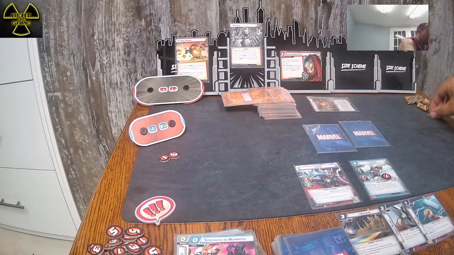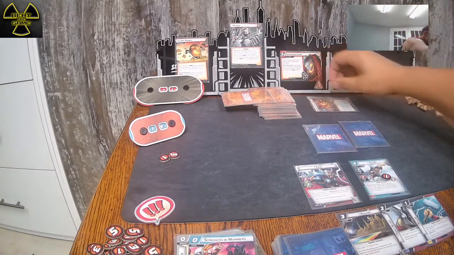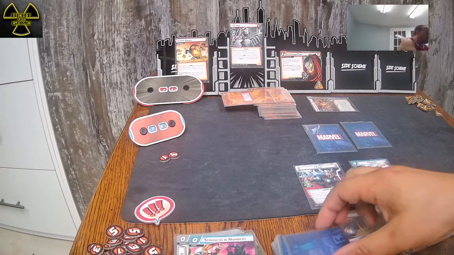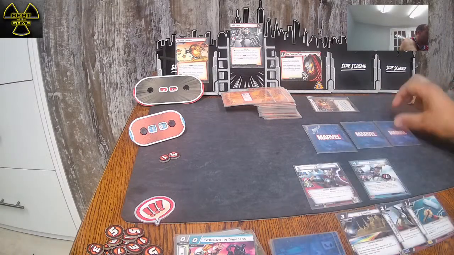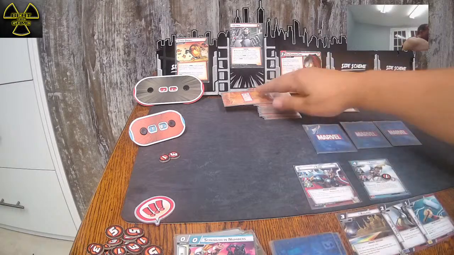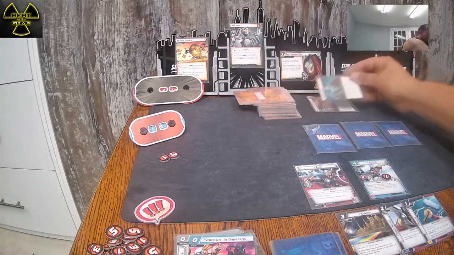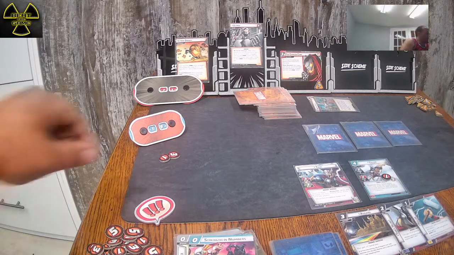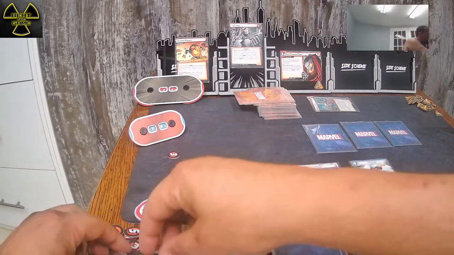So 1 threat on the main scheme. Okay, so he wants to attack. We're going to take a big hit here because he's attacking for 5 plus 1, I think, is 6. So we're taking 6, 7, 8, 9 damage. So we're at 13 out of 19.